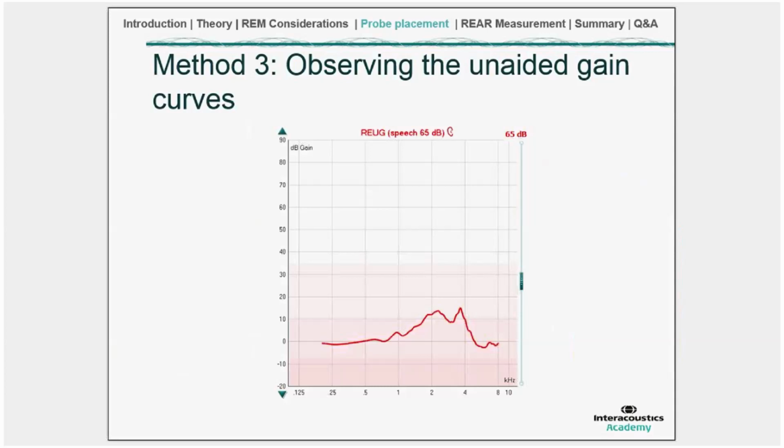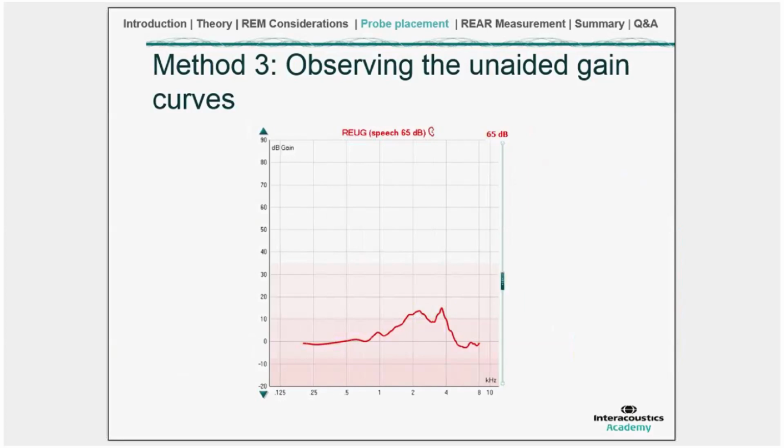And this is very typical for an average ear canal. What we can see is that the curve peaks around about 3000 Hertz and rolls off into the higher frequencies. The important thing to note is that in the high frequencies at 6000 Hertz, it's important to make sure that the real ear unaided gain is higher than -5. If it's below -5, then this can suggest that there are standing waves in the ear canal.